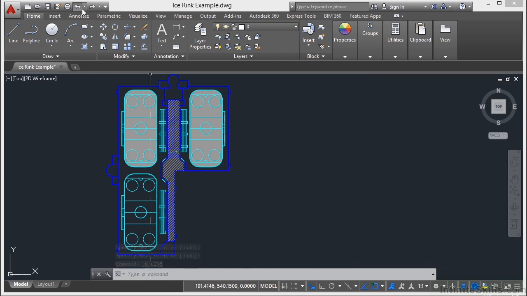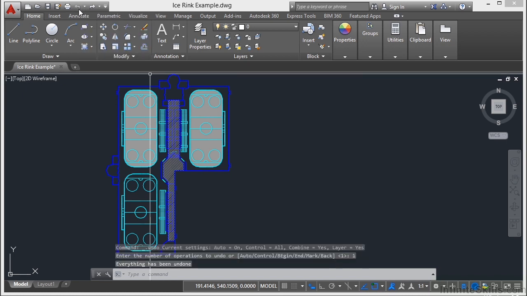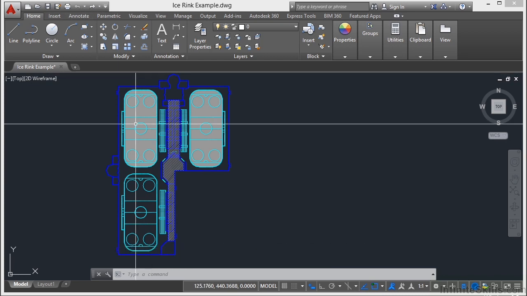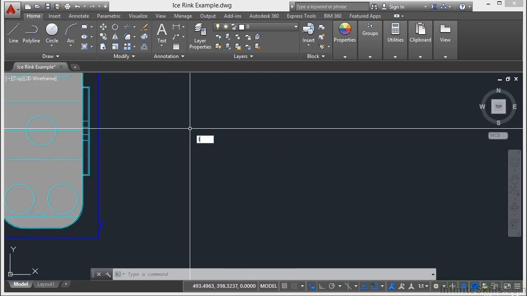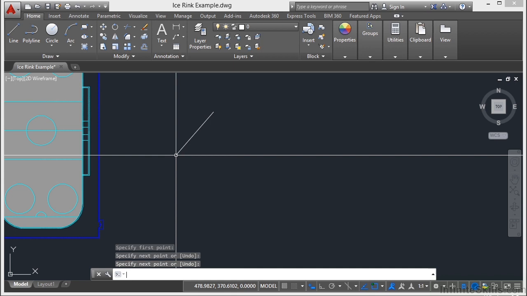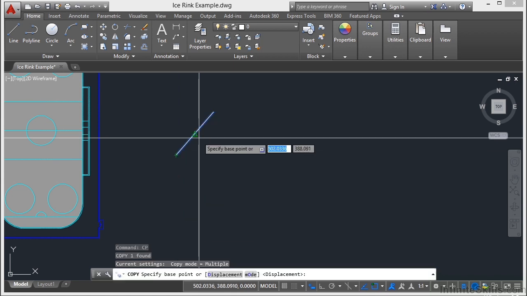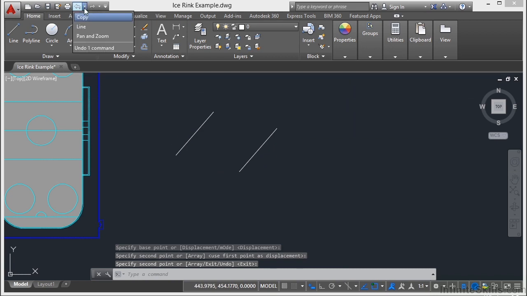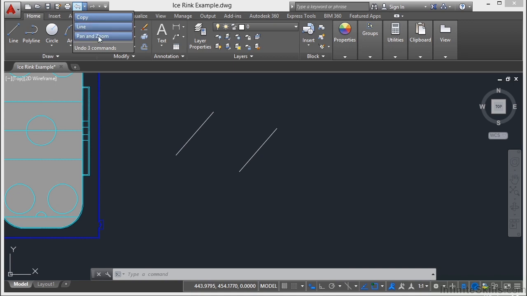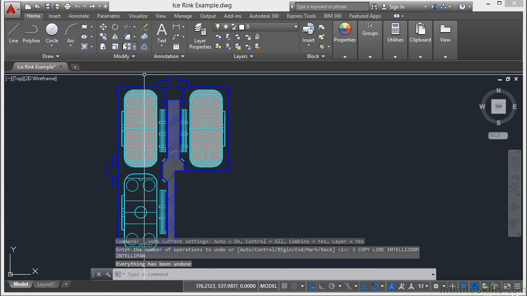That will also give you the undo. You can also come up to the Quick Access toolbar, click on this little arrow. As you click on it, it will undo an option. If you click on the little arrowhead, it will give you a list of different things that you've done. So let's say we panned, we zoomed, we drew a line, we copied that line, and there we go. So now when I come up here, I click on this little arrow and it gives me a list of things. I can undo the last thing, which was a copy, or I can go through this list and undo all of them all at one time.